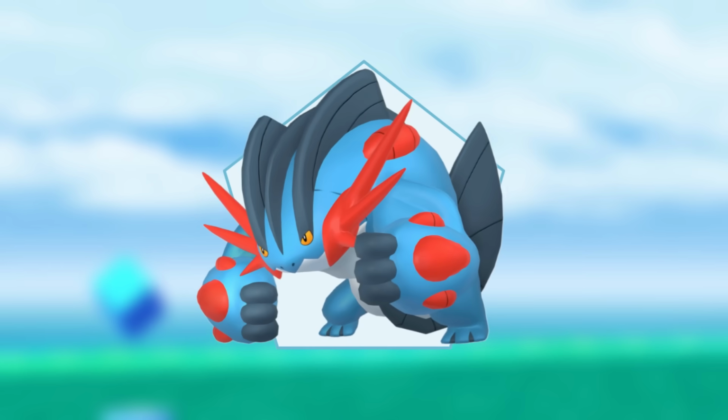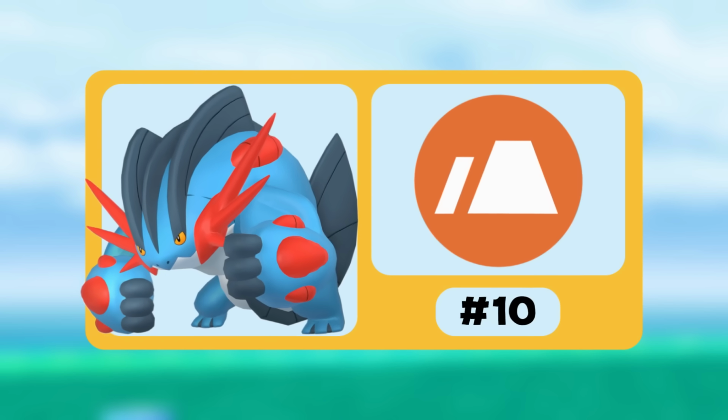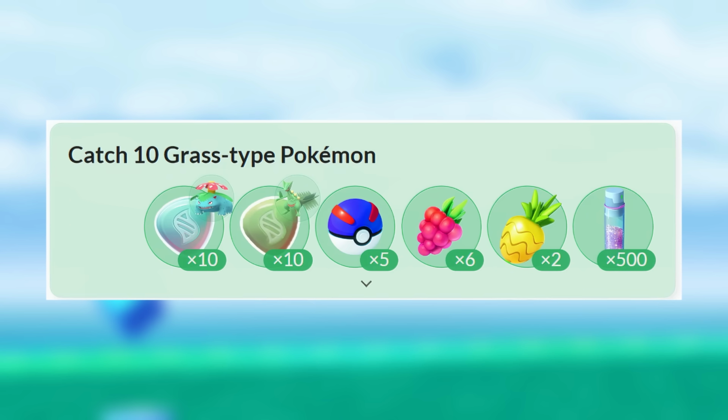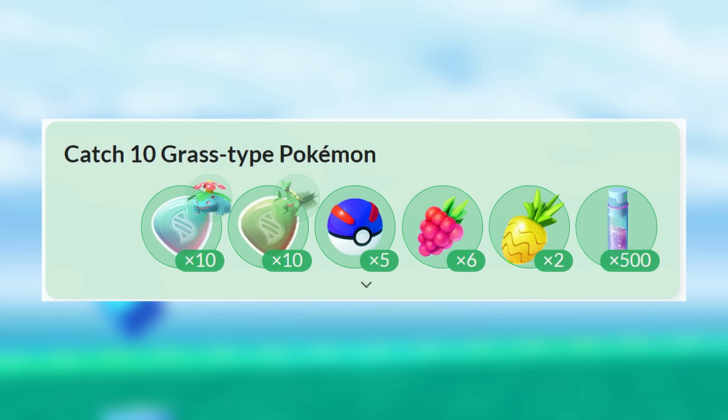Mega Swampert on the other hand is even more relevant as a raid attacker, being the 2nd best water type raid attacker with Water Gun and Legacy Move Hydro Cannon, and it's the 10th best ground type with Mudshot and Earthquake. And we do have the catch 10 grass type Pokemon version of this task, which does reward either of these rewards, and again it is the Mega energy for Venusaur and Sceptile that have the most value.